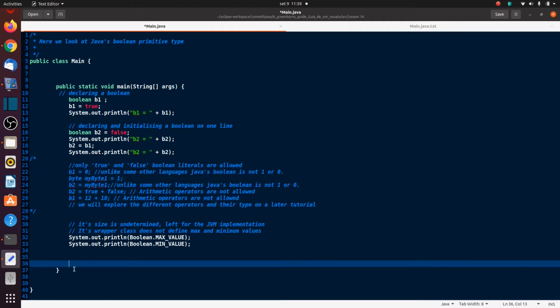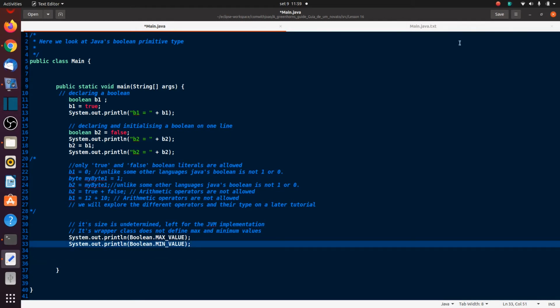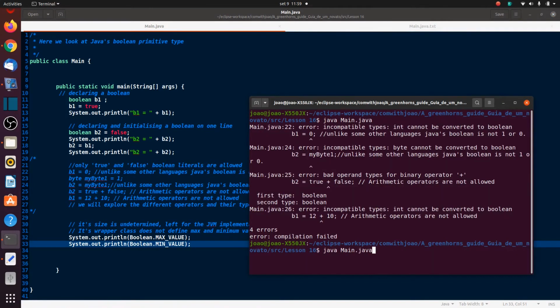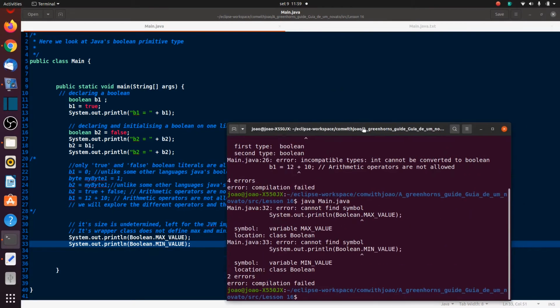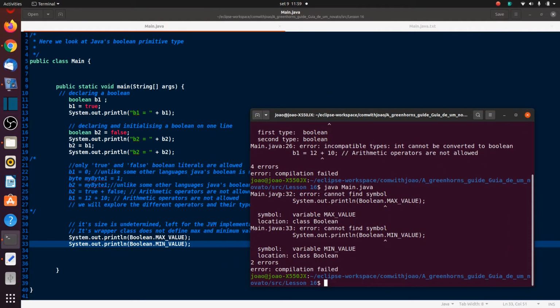Now I'm going to try to print the boolean max value and the boolean min value. So let's save that, and I'm going to compile it and run it at the same time. And I'm getting errors here. On line 32, it says cannot find symbol boolean max value.